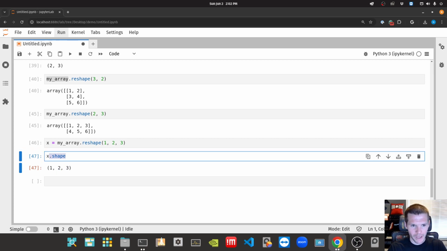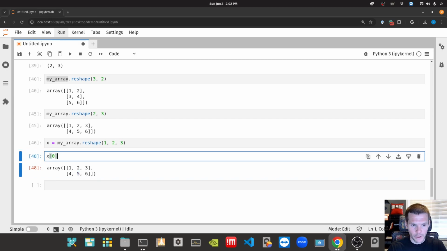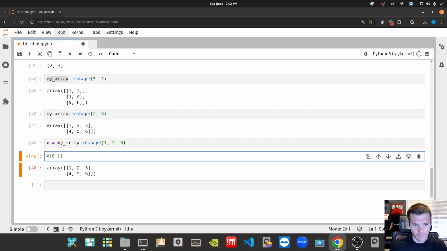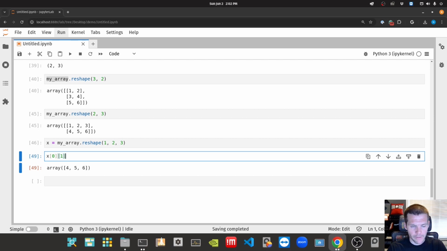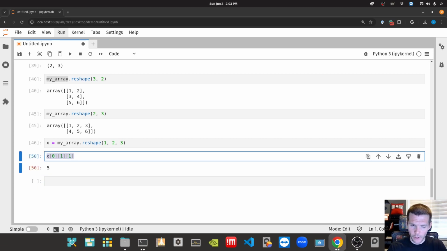So if I wanted to grab maybe this 5 right here, I would need to first get into axis 0 and then do the manipulation to get to that 5. If we think about this as a list, I've gotten into axis 0, and now this is a 2-dimensional array. What I need to do is get that second row, so I say, give me back index position 1. That gives me back that single dimensional vector. And then if I want to grab that 5, that's in the 1 index position, and we can grab it like that. So that's how we would grab it if it were a nested list.